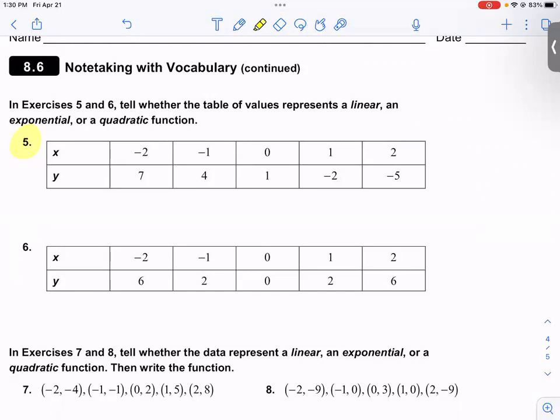Do you even know what I asked you to do? What did I ask you to do? Nope. You to figure out if number 5 is linear, quadratic, or exponential. This is your last chance. If I have to address you one more time during this class period, we are getting a new seating chart. And you will all be at a different table from each other. That would affect everybody's table.